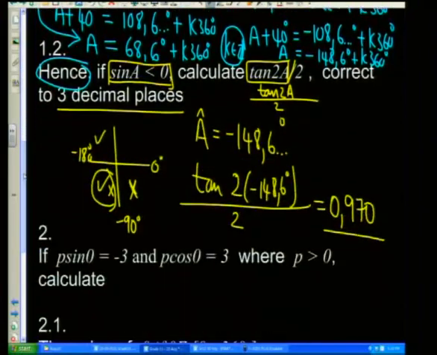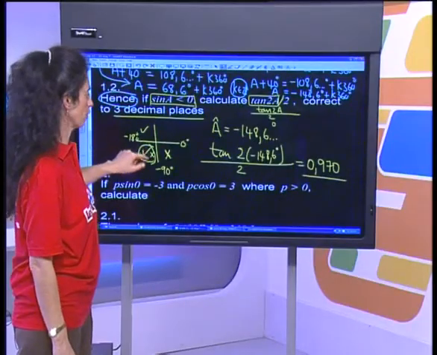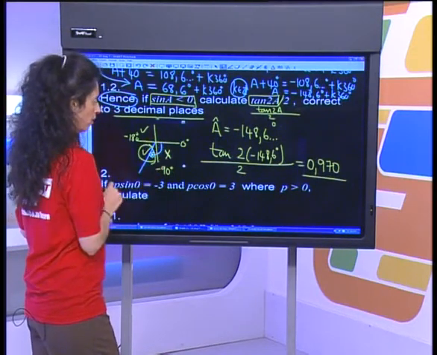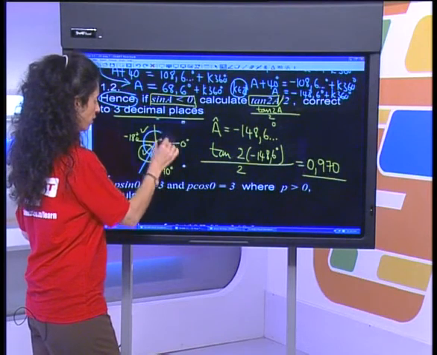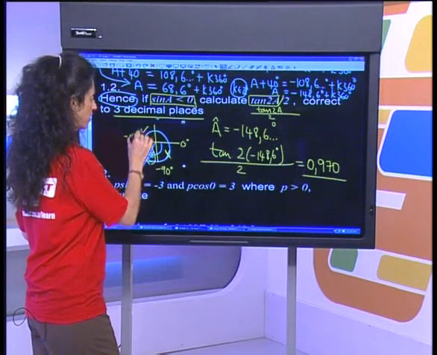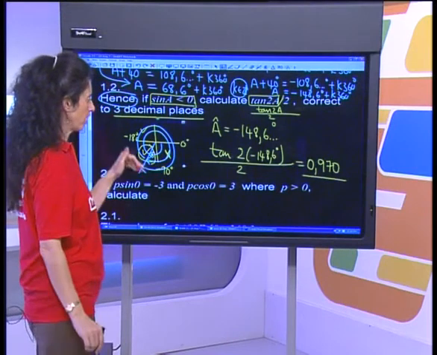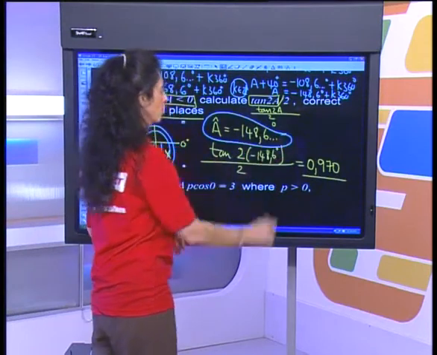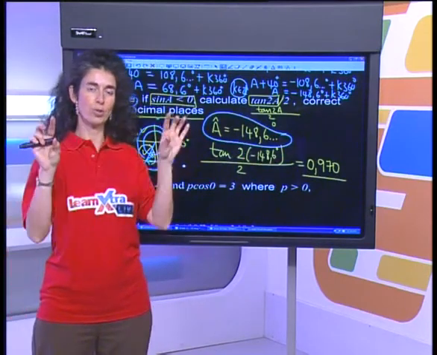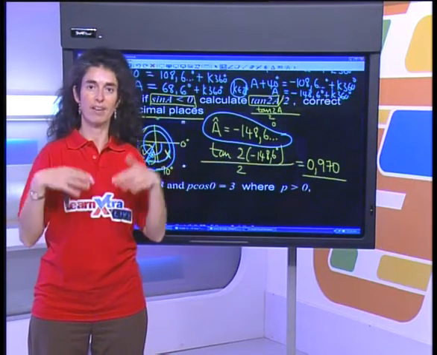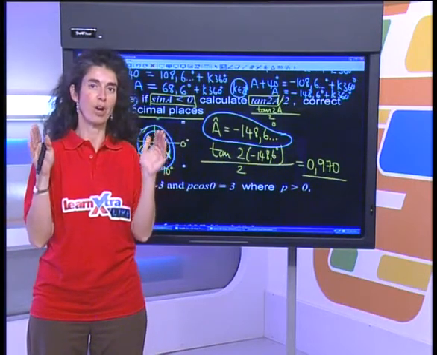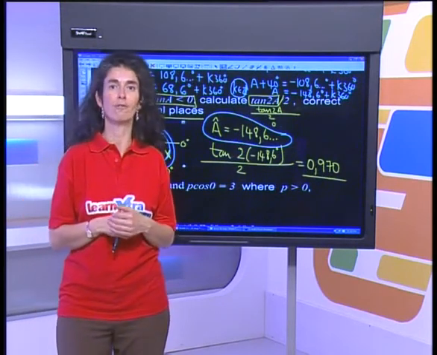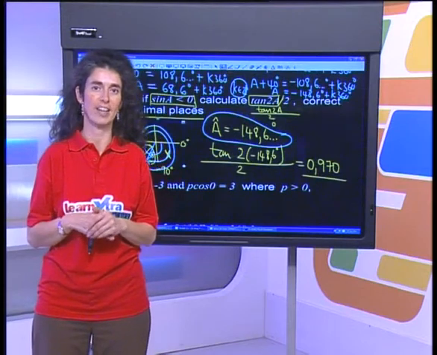You're not doing it on an infinite number of angles, because now we'd have to keep going and saying, okay, here's my angle that I'm talking about. If I then rotate 360 degrees, I'm going to get another angle. If I rotate another 360 degrees, I'm going to get another angle. So I would get an infinite number of angles, and I'm only looking at this one value here. So looking at the general solution and then qualifying it and saying, hang on, what was my domain that I was operating on? So I've only got one angle to work with, and then as a follow-up, we would work out any further calculations that we were dealing with that angle.